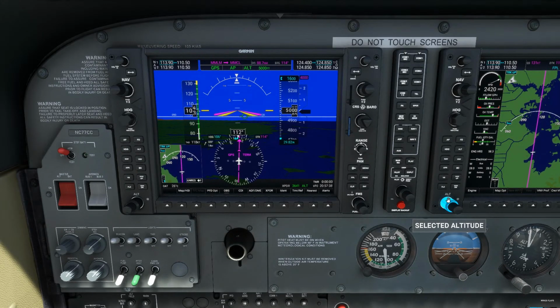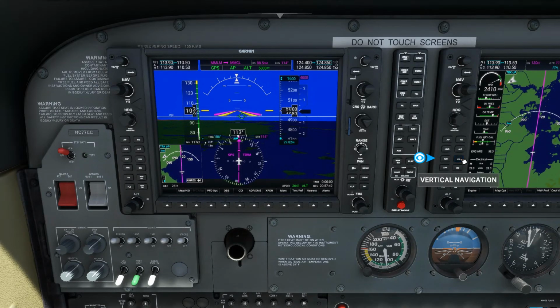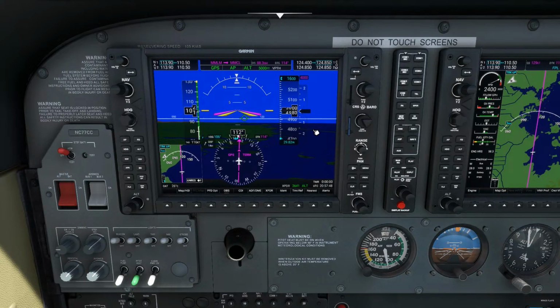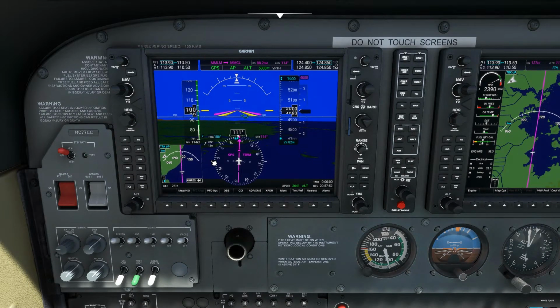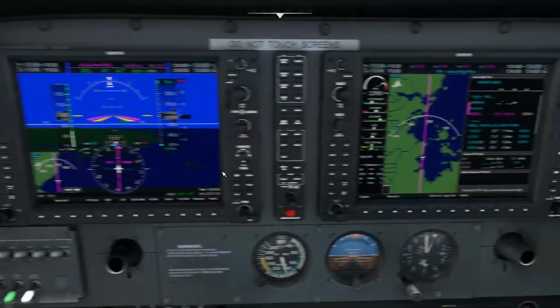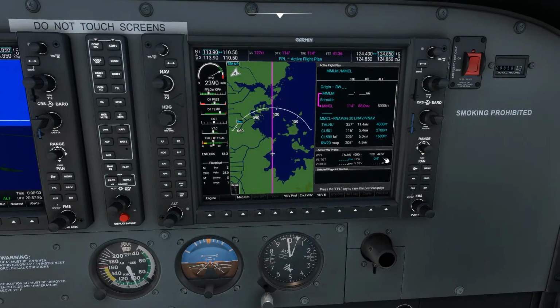So 1600, and then we're going to load our vertical navigation. You can see VPAP right there. It's loaded. We have a 14 knot tailwind coming in at us right now. We got 44 minutes to our top of descent.